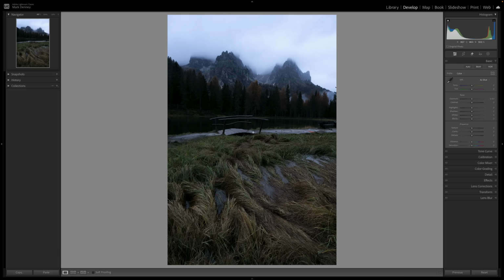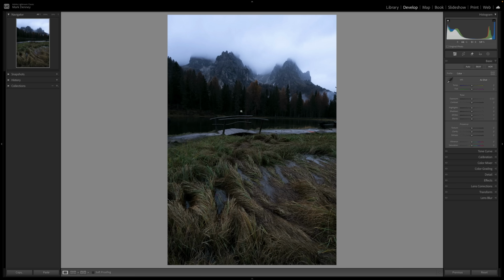So this was the single image for this photograph. This was my base exposure. And what bracketing does is give you the ability to take a photograph of the same exact scene, but with a slightly different camera setting. Not with a different aperture, not with a different ISO value, but with a different shutter speed.